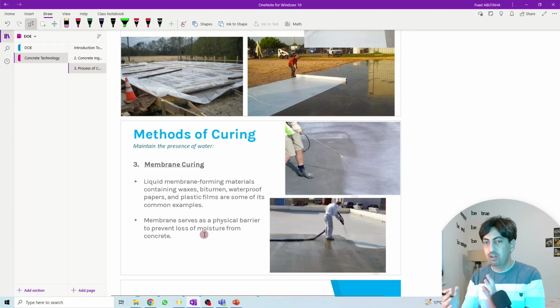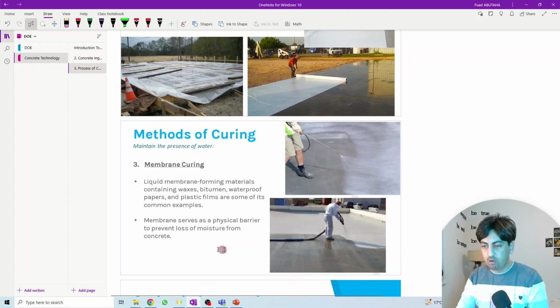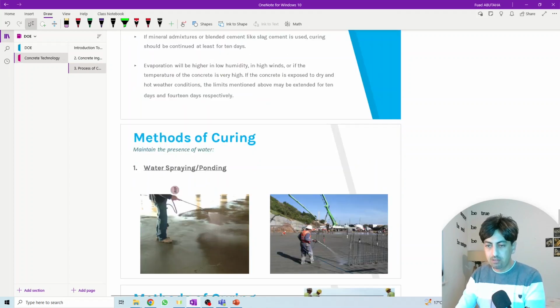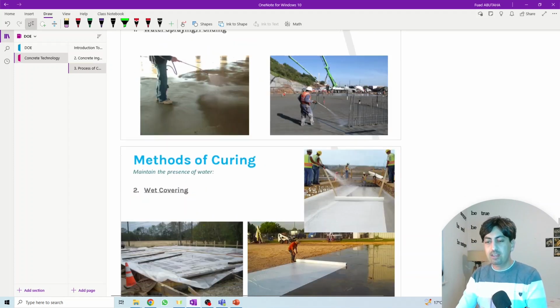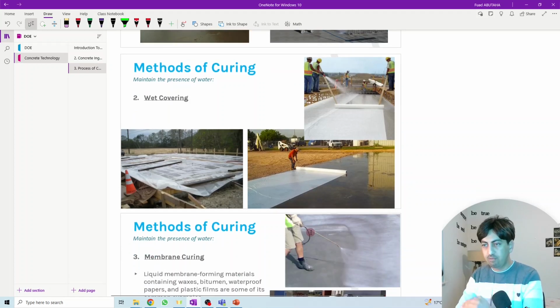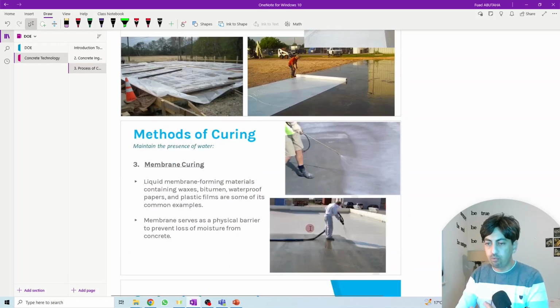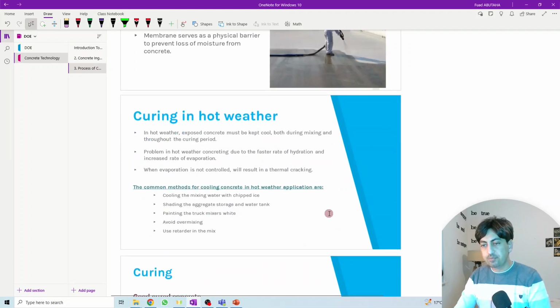So the idea of concrete curing, or the purpose, is to avoid the loss of water from the concrete body and avoiding the evaporation of the concrete. How do we make it? By three different ways. It can be either by spraying the water on the surface. It can be covering the surface with nylon or whatever material that can help to avoid the concrete water from evaporation. Membrane curing, also applying wax, bitumen, waterproof material that help us to block the concrete surface.